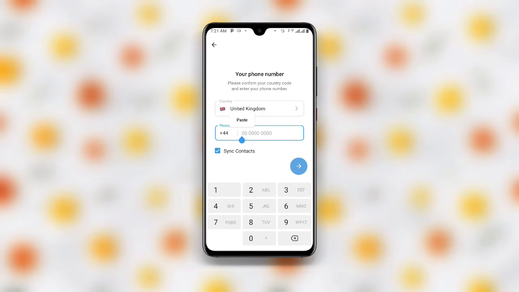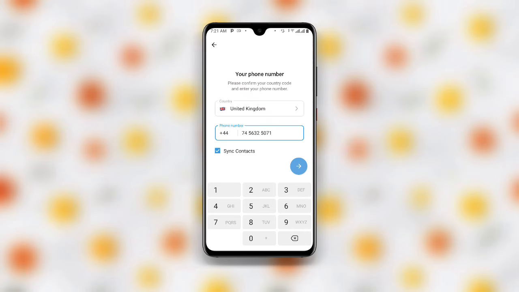Please make sure you select the country of the number you selected. If you select a different country, the number won't work for you. So you need to make sure the country and the number match. Because we selected a UK number, we need to select UK as the country here.